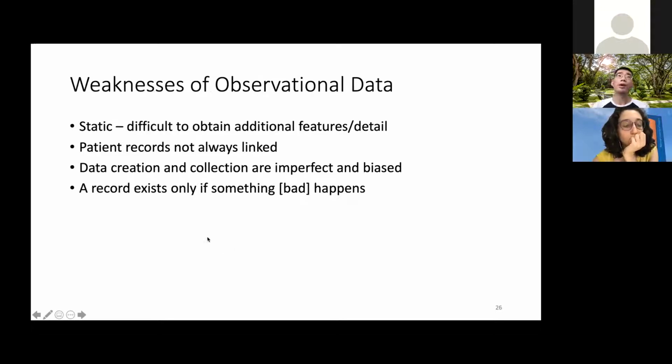However, observational datasets have some weaknesses. First, those data are static, and it may be difficult to obtain additional features or details needed for particular analyses or questions. And also, patient records may be spread across multiple sources, and connecting all of them together so that all of the patient record for given patients appears in one place may be a difficult problem.